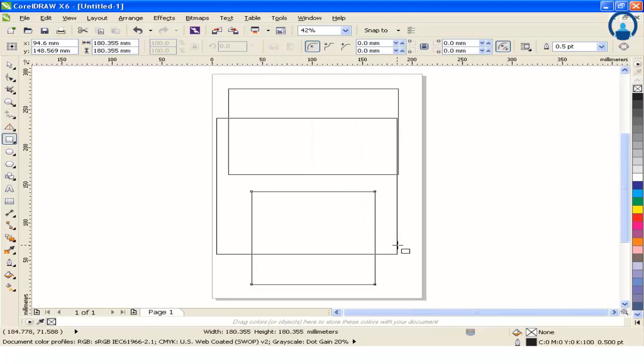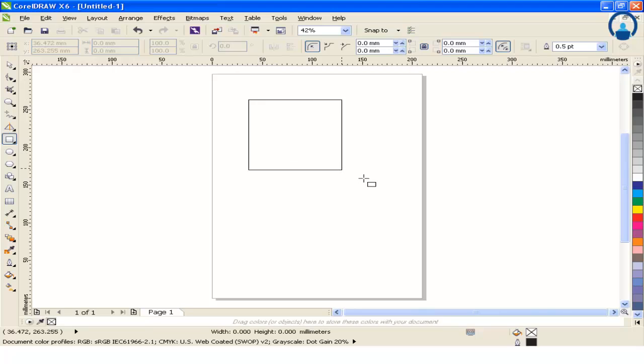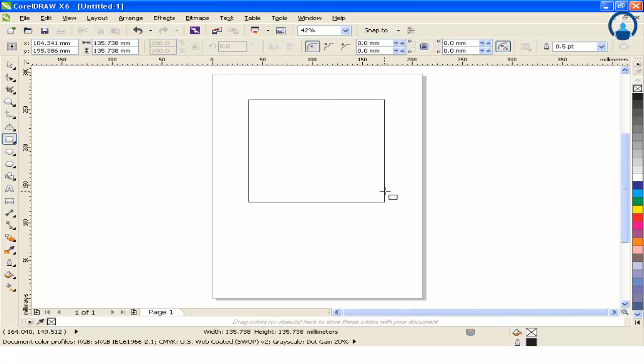Let's see again. This is the rectangle tool and I wish to draw a perfect square. First I press control on my keyboard and then press the left button on my mouse and then drag. It draws a perfect square.